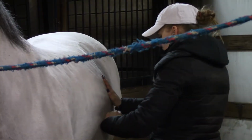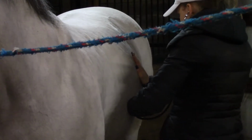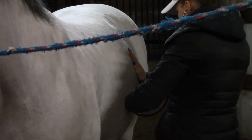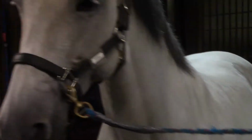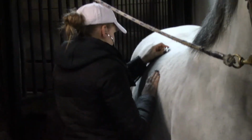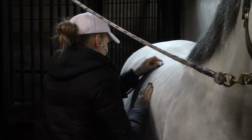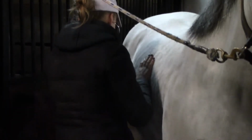So that one's good. I just heard some gurgling. Also good. So now we're going to go to the other side and check that side as well. Continuing to face the hind legs. Good. Also good.